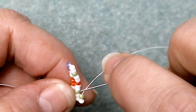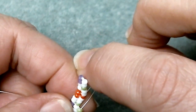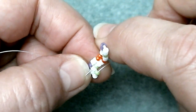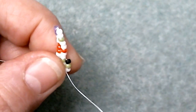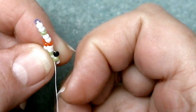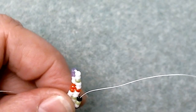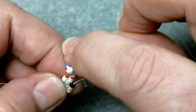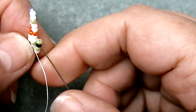You're going to see this is the top of the eye, so I'm going to go down through 2. And this gets a little harder because you have to sort of dig your needle into the right place. I don't know if you can see what I'm doing, but I dug my needle into the green now, so I need to get it between the 2 whites. So that I'm only dropping down 2. And up. And then I need another green. Down through 2. So these are the pointy tips of the eyes.